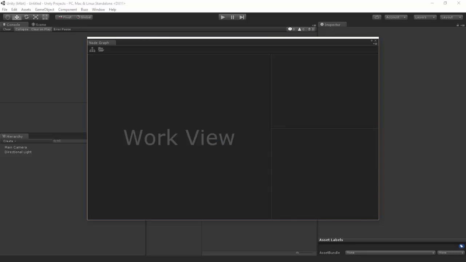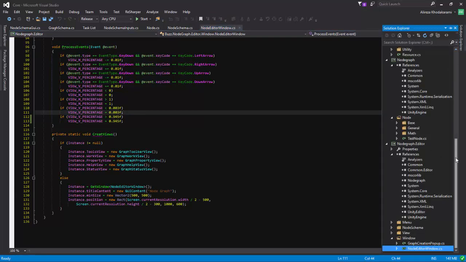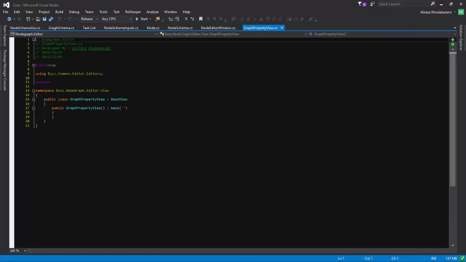Okay, so what is remaining for the next video? I have 2 things to do right now. One of them is the commenting, and it is inside property views. So I need to put a to-do list here. Show properties node. That's one of them.